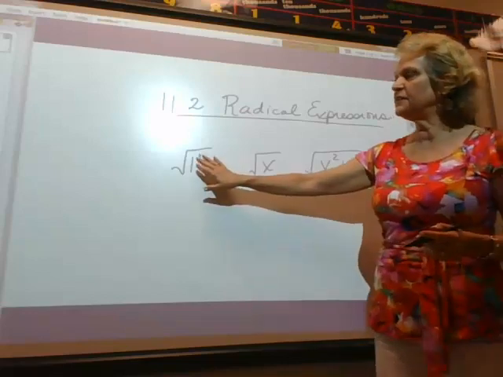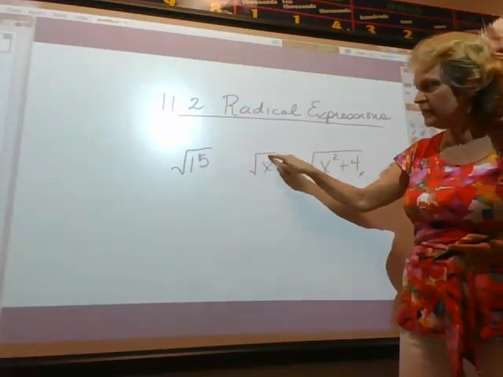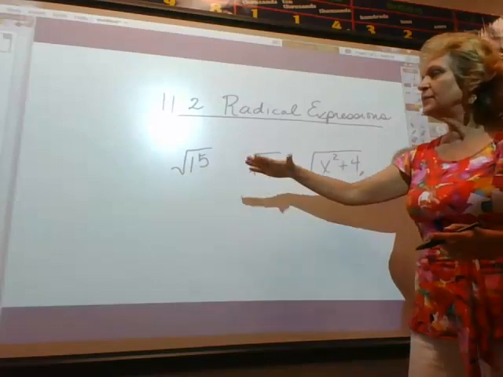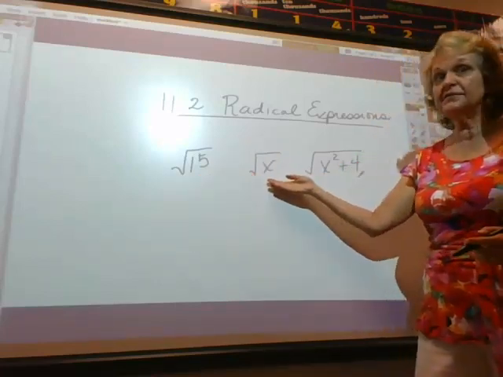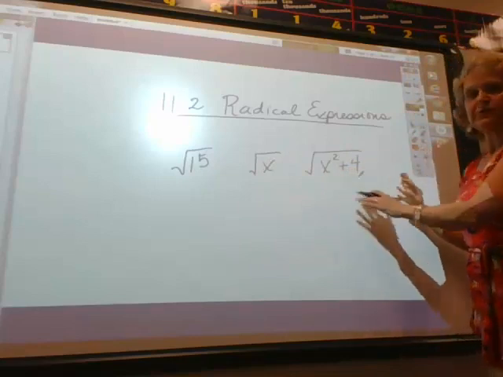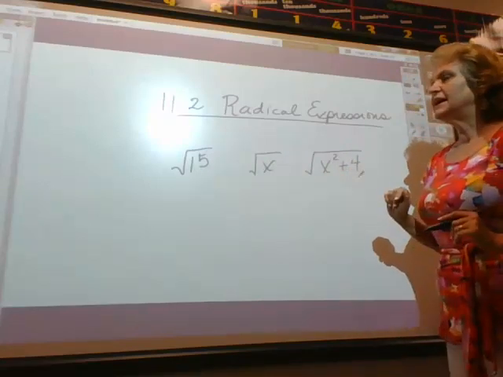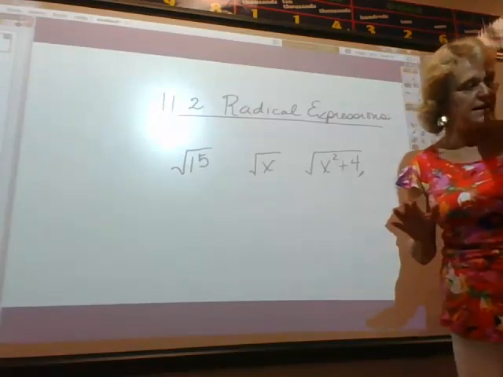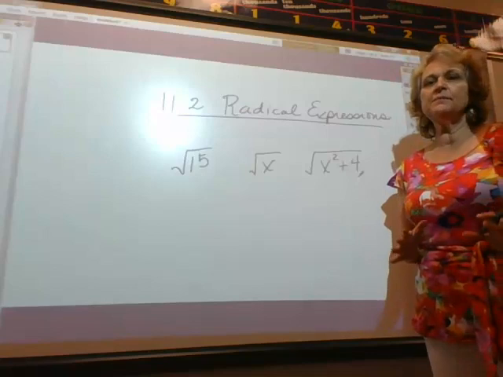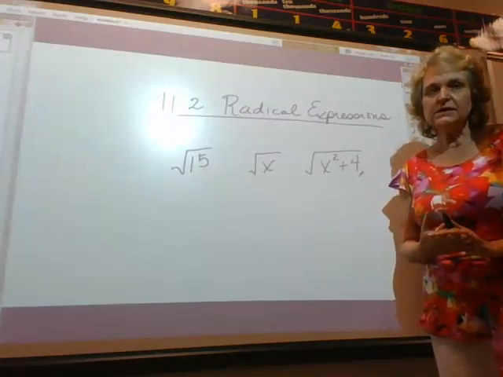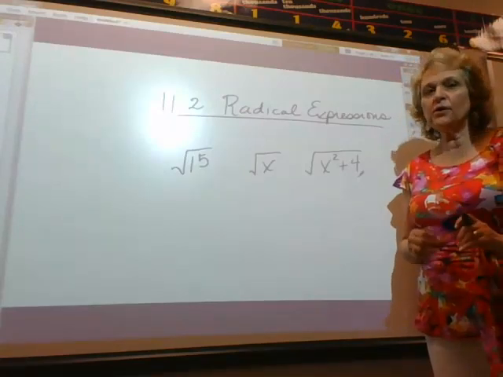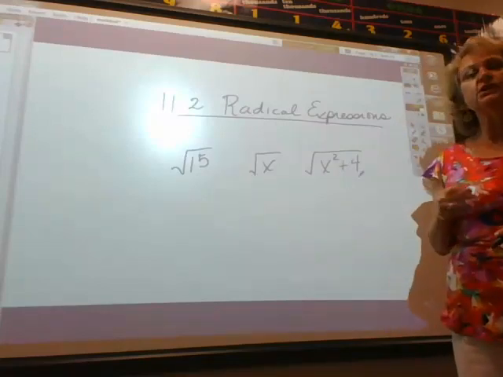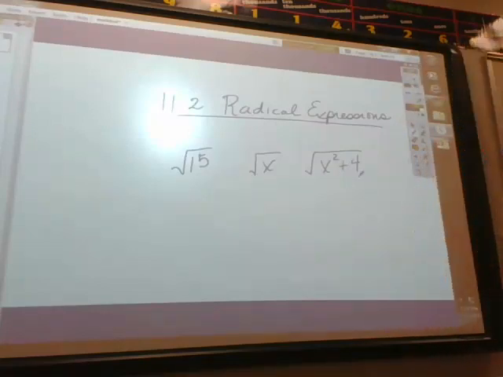Remember, we know that the thing underneath the radical is the radicand. The radicand could be a number, a letter, a variable, or an algebraic expression. You'll see some samples in your book on page 487. During this time, I'm really going to encourage you to read your book and study the examples, go over it on your own and kind of teach yourself. You're going to learn it well that way. As I said, these are some examples of radical expressions.